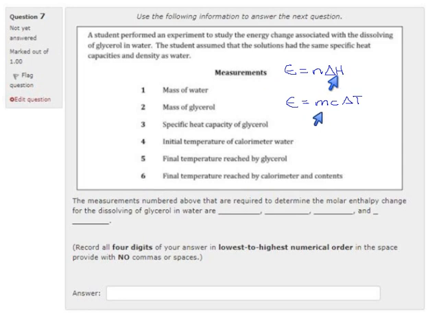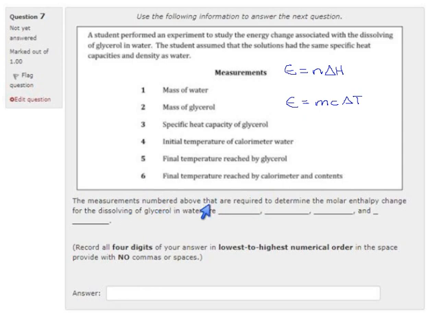So what that means is in this experiment, these are all the measurements that you'd have to take. You'd need the mass of the water, the specific heat for the water, well, we just know that, the temperature change for the water, and then on the glycerol side, you'd need the number of moles of glycerol, and the delta H for the glycerol is the thing we're trying to find. So that gives us a bit of a checklist.